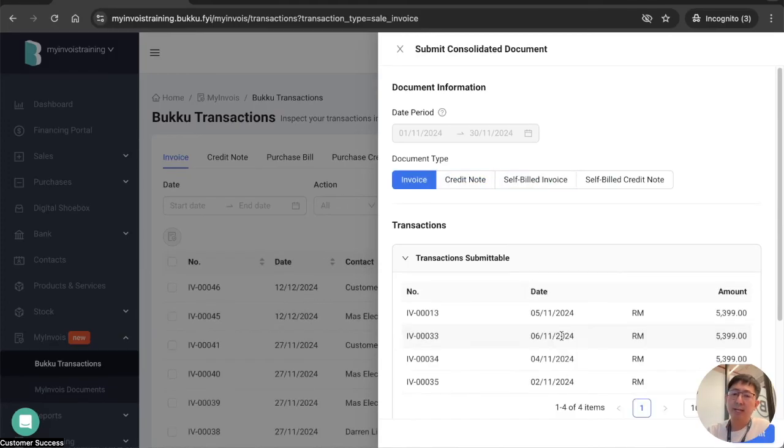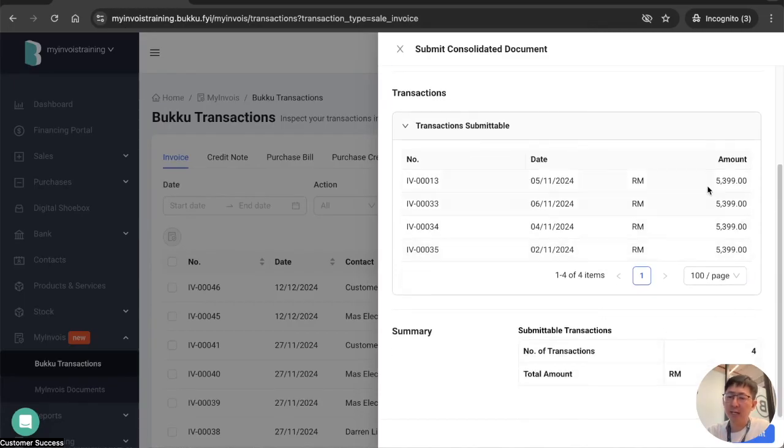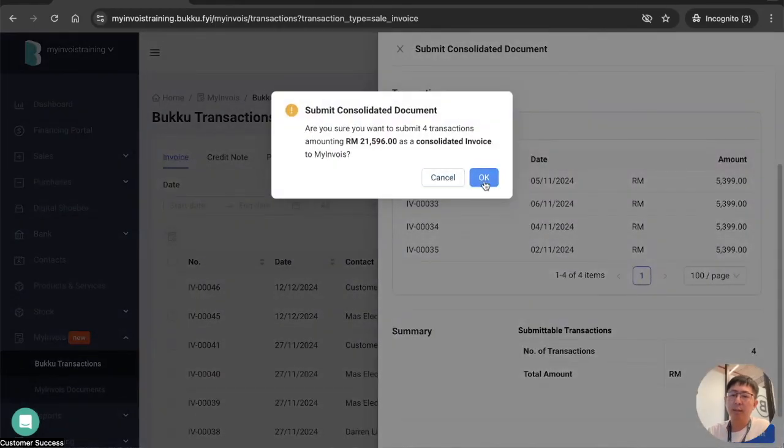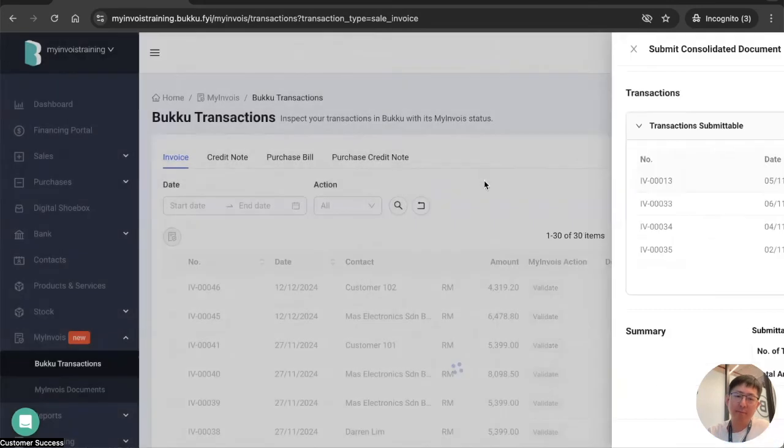In this case, I want to submit the consolidated invoice for these 4 invoices from last month, November. So I can quickly check everything. If it's all looking good, I can just click on the submit button and wait for a while.